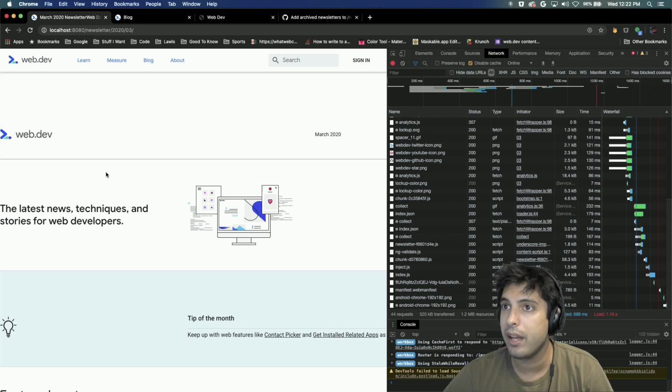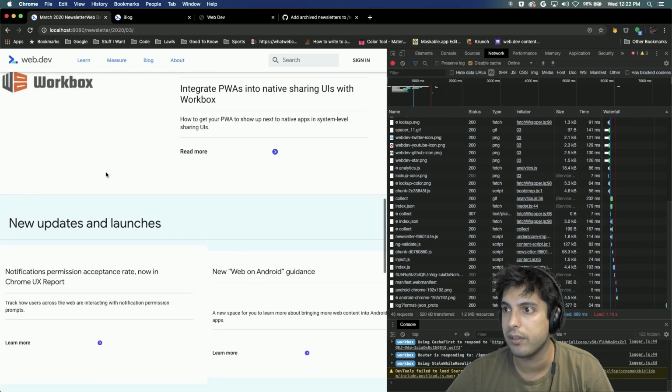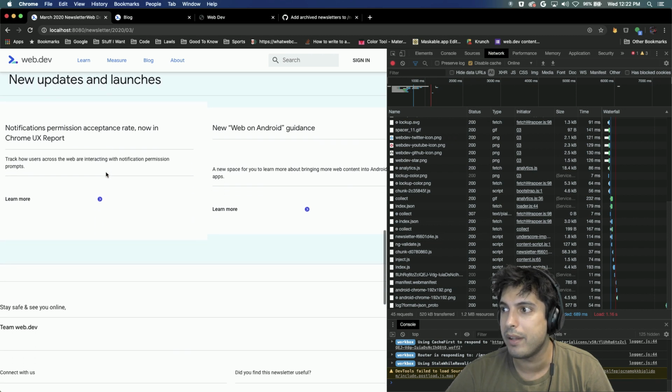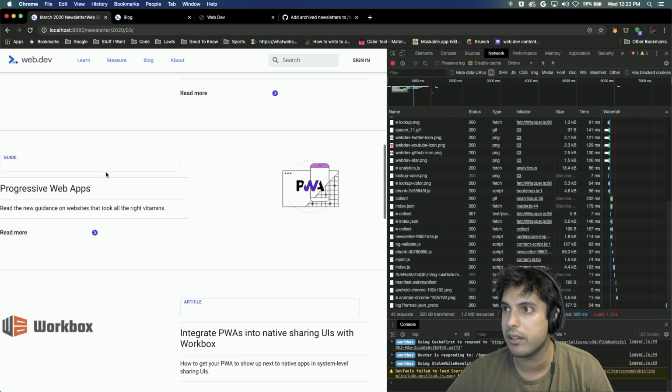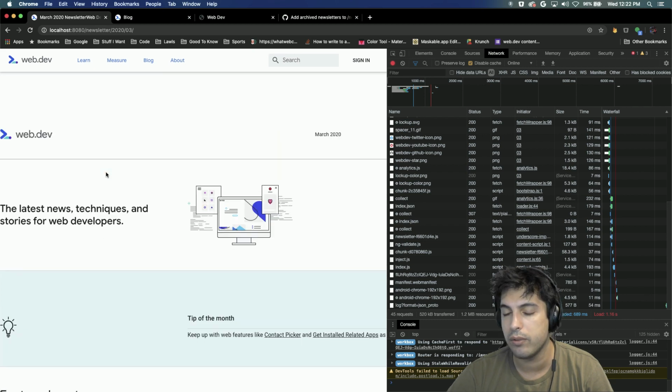Yeah, okay, so that generated the newsletter page, and to be honest, it's not necessarily the most pretty. What we have going on here is that the styling for the newsletter has been kind of mixed and matched with the styling that we have on web.dev.